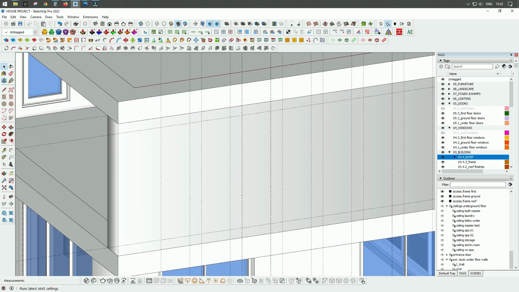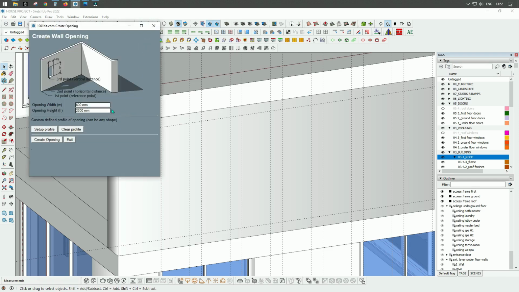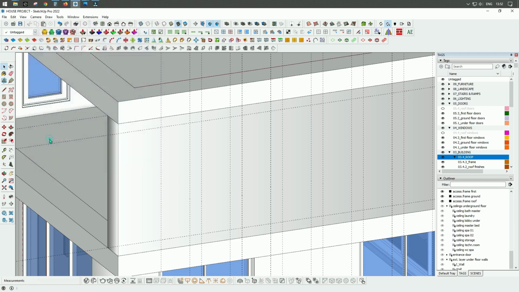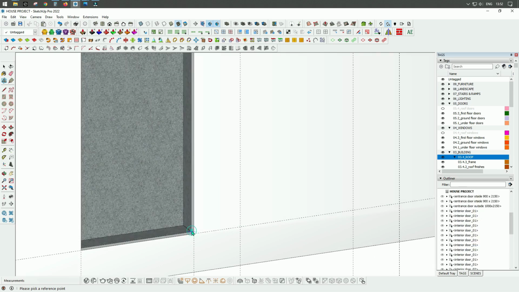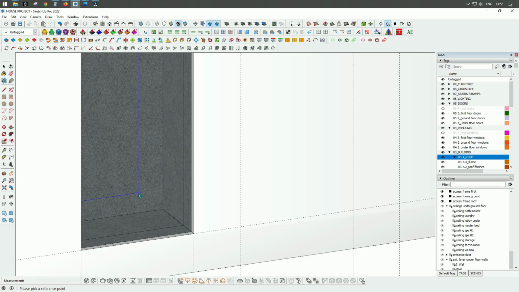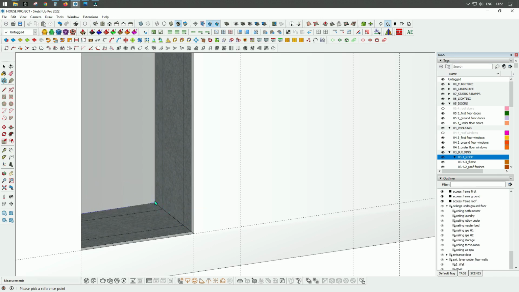openings. I will use again 1001 bit tool with our tool for opening, and these are the measurements of our opening. So I will just go and create the first one. And the final layer.